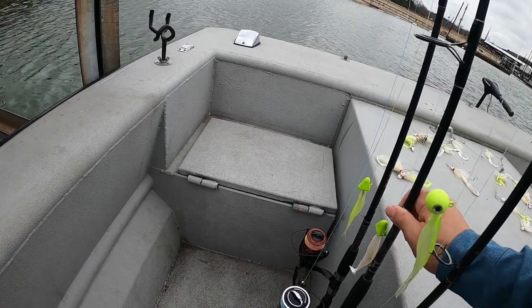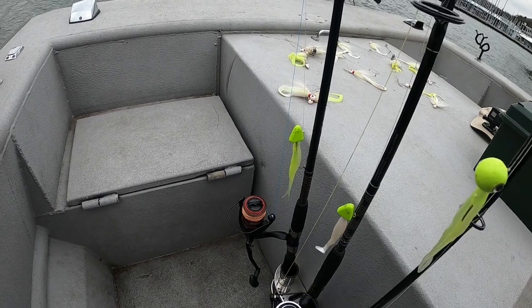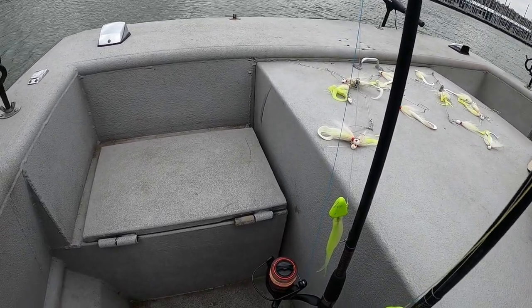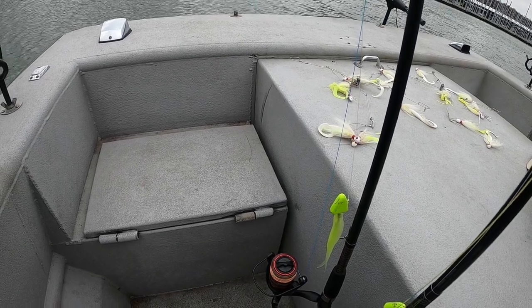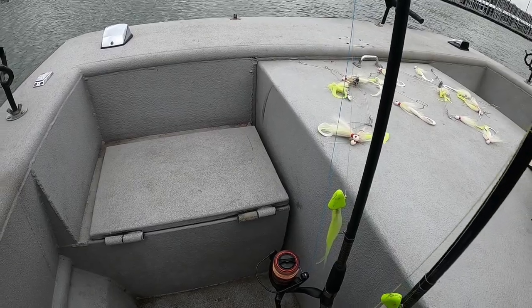I also have a 2 ounce jig. This one's actually got a Zoom paddle tail. So this one, instead of dead sticking, you throw it out and you reel it in nice and slow. And I've also got the standard one hook rig set up. So again, you'll just throw this one out and use this to dead stick. So I've got a couple different options.